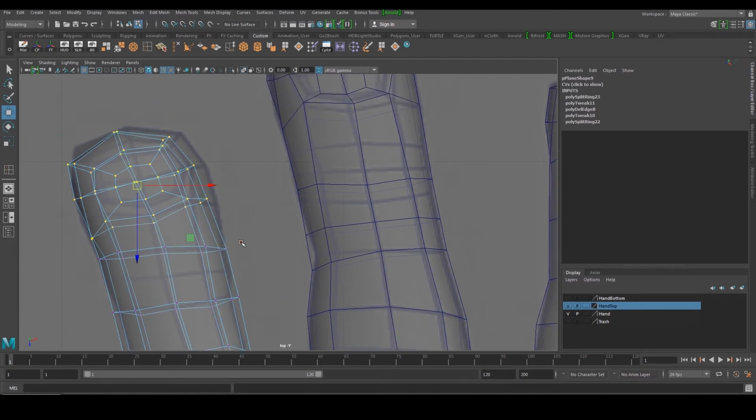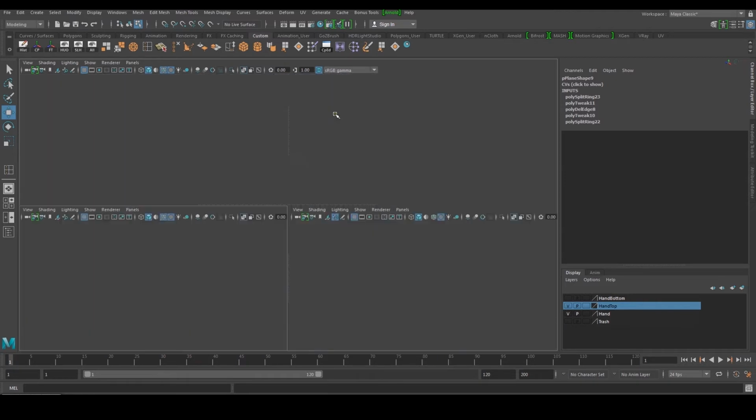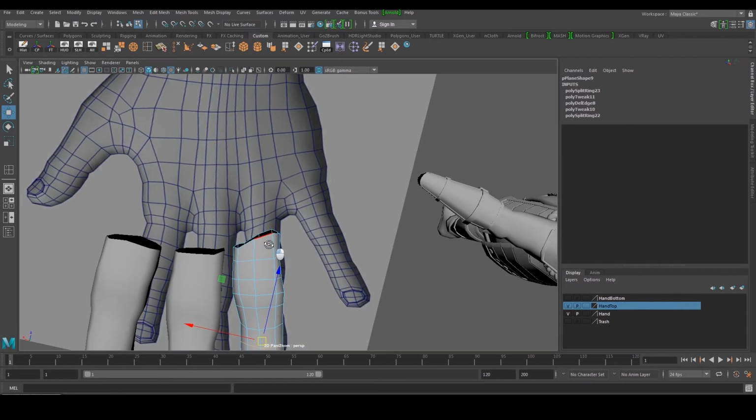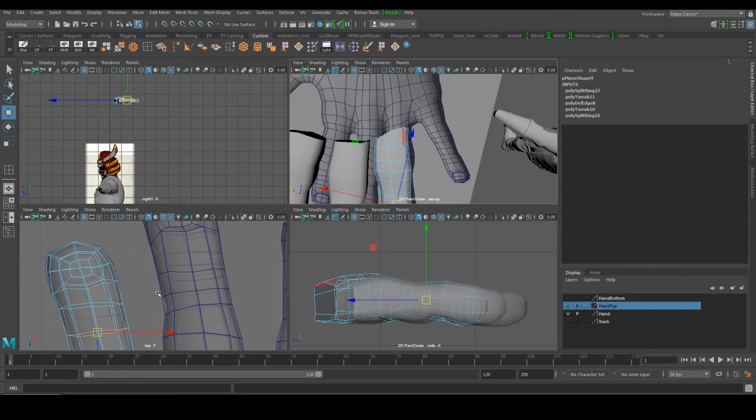Now for this group of vertices over here, just rotate it a bit more, and we'll again move them across the lines. Alright, so that's more or less how we want it to be.